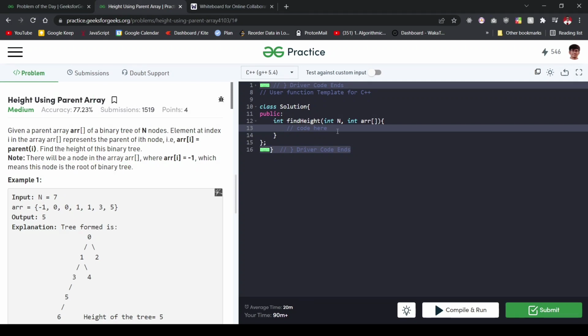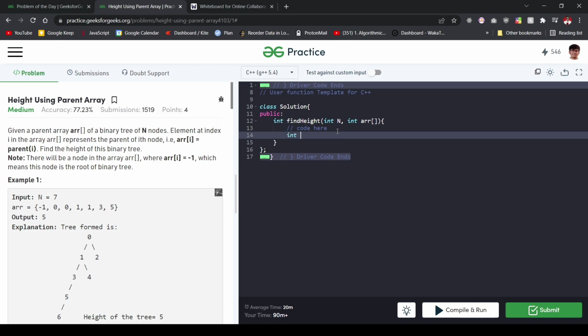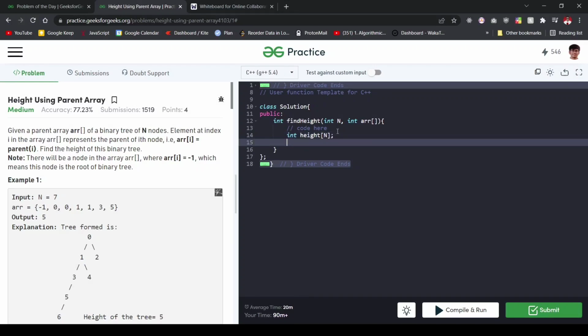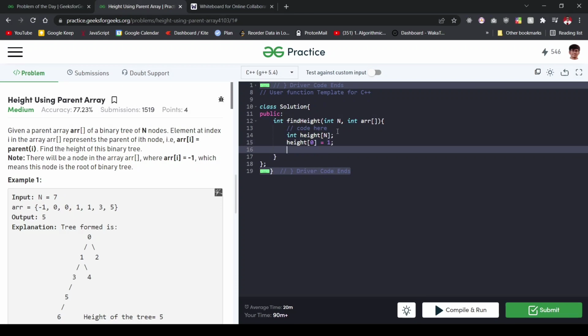Now let's jump right into the code. Initially we'll maintain a height array of size n, and we'll initialize the 0th index with 1, because there will always be a root node and its height would always be 1.